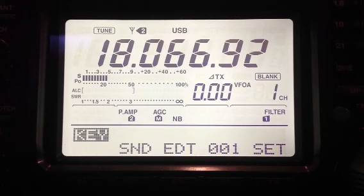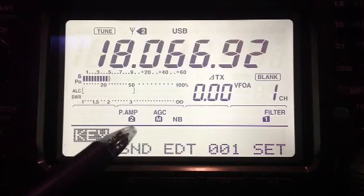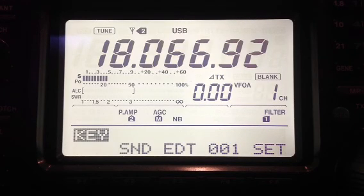I've got this radio tuned to the maximum sensitivity that it possibly can have — a pre-amplifier, you can see that right down here. I believe I can point to it right there. Two — that's the highest level of amplification that the pre-amplifier has to offer. That's partly why you see so much noise on the S meter, almost S5.